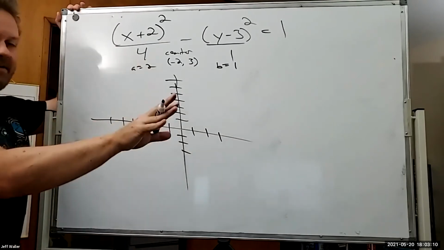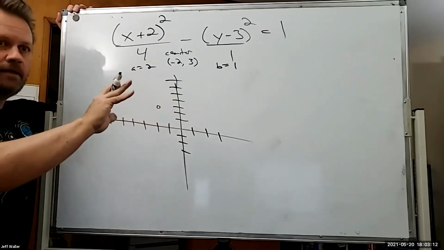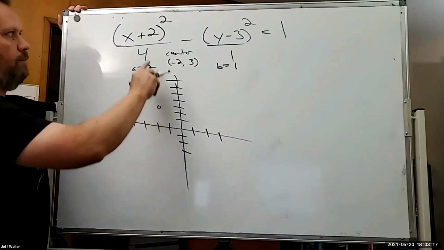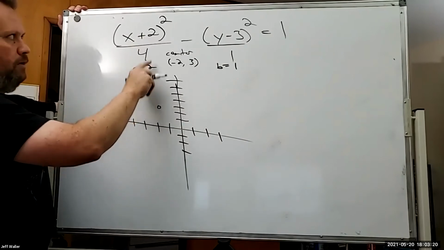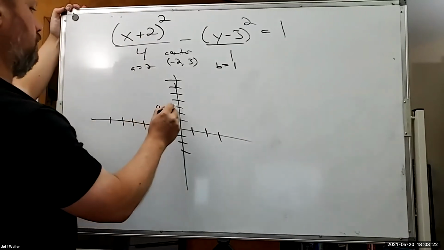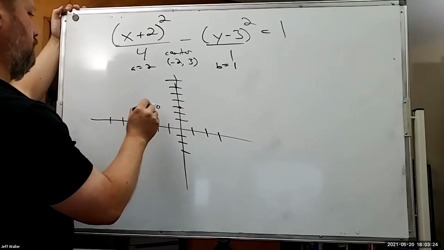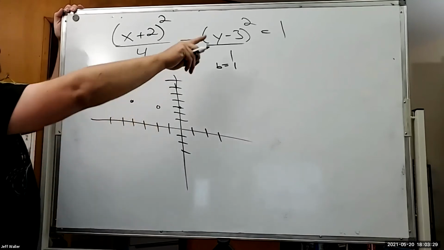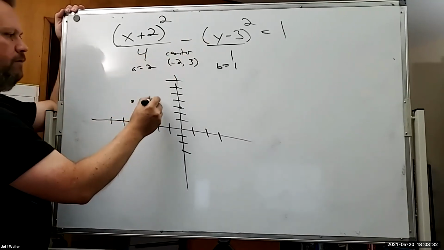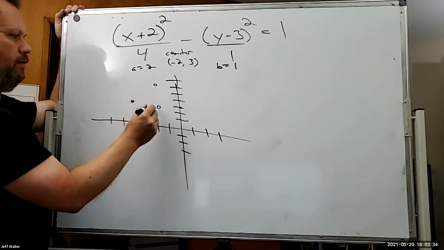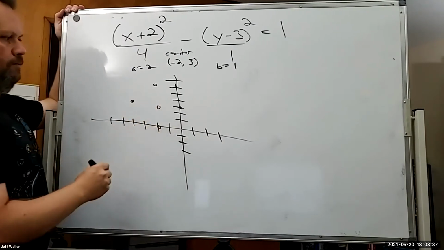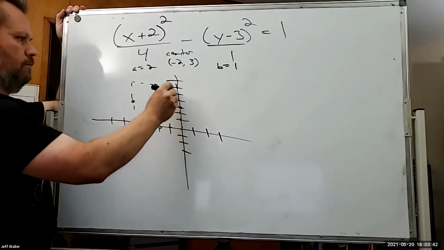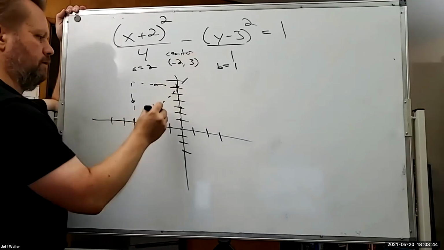The nice thing is everything is the same as it was before. Just count from the center. So from the center, I'm going to go 2 in the X direction. So you go there. You can do it, Jeff. There. My scale's a little freaky. I don't care. I'm going to go up 3 and down 3. So up 3, 1, 2, 3, and down 1, 2, 3. Make my little box. Make my asymptotes.